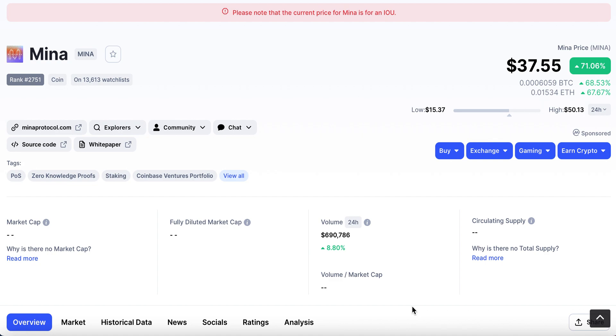It actually hasn't been launched yet in terms of the coin, but you can see here it does have a value of $36.80, and that's because it's on the IOU markets at the moment. So it's been traded on exchanges on the basis that it will be owed to the individuals who have bought it from those who were allocated it through the ICO. And the ICO was under a lot of demand, and I'll get into all of these details as well.